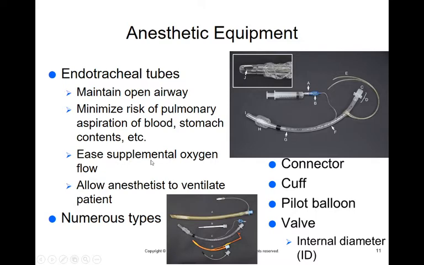All right. So we use this anesthetic equipment not only to give anesthesia, but we also want to make sure that we can use it for giving animals oxygen. And also, if we need to ventilate a patient, whether they're under anesthesia to expand their lungs or they need help breathing, we have that little rebreathing bag that we can use to ventilate that patient, to push air back into the lungs. And so that's something that we might use the anesthetic equipment for as well. So a lot of different types of tracheal tubes.